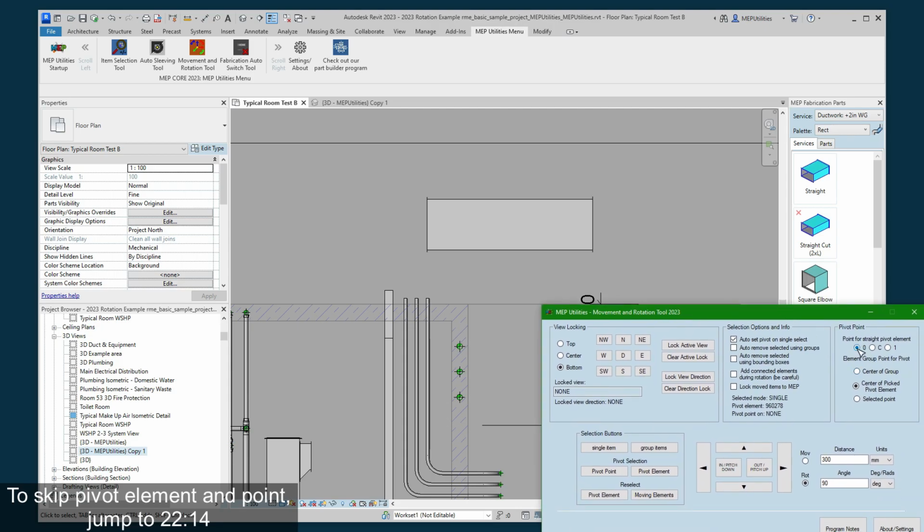Where you can hit the 0, and you can have that rotate along the front end piece, or you can hit the 1 and have it rotate along the back end piece. This will change based on the orientation of the duct. So if the duct was drawn in that direction, 0 would be on this side and 1 would be on this side. You can quickly figure this out with a quick test of a little rotation.